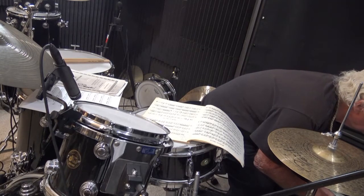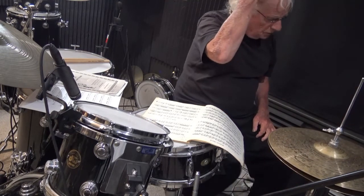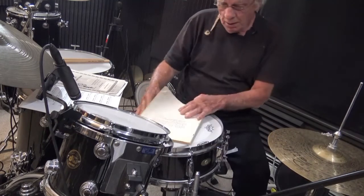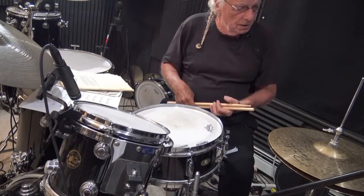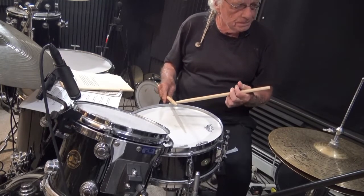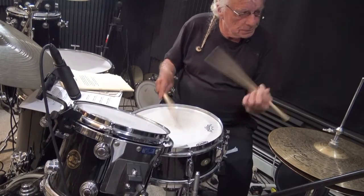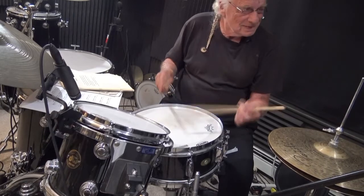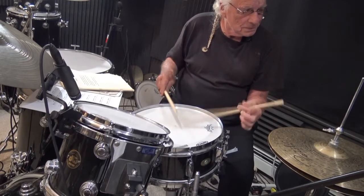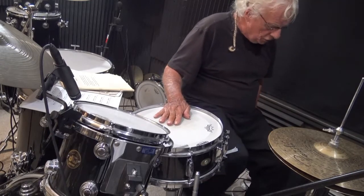Now, what solo did you take with the double bass drums? That's hard to do. Like I said, I'm not a double bass drum player, but I do have a little bit of fun. I got to sit up higher. I'm not sitting correctly. I'll wait on you, Robert. Tell me which one. I'm going to try it.